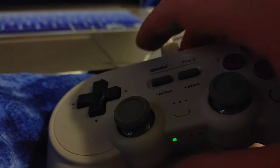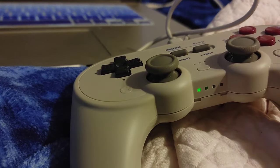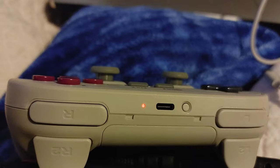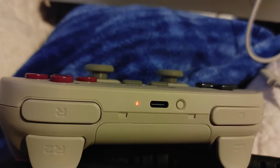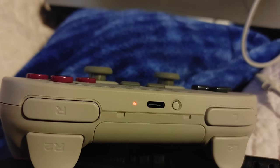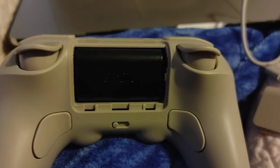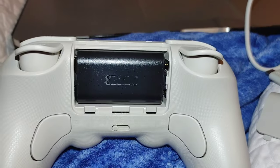So anyway, I'm going to try to take out this battery and see if I can get this to turn off so we can actually connect to the computer. Oh yeah, there's all sorts of crazy stuff happening here. It says it's charging even when it's not plugged in. Okay, here's the battery pack, and actually it says 8BitDo on it. You can see that there.